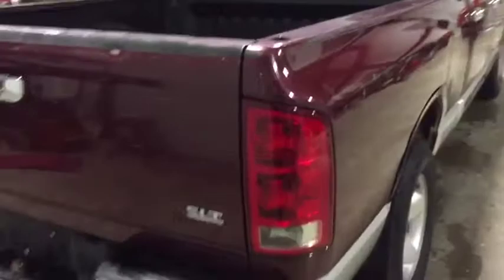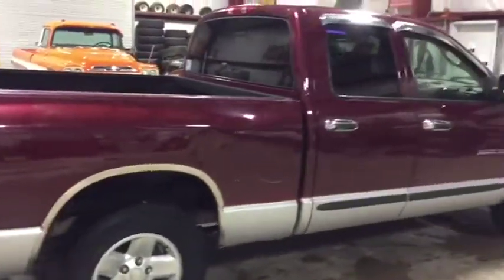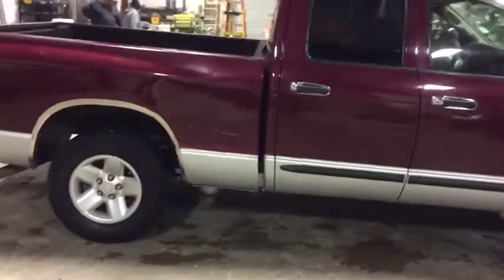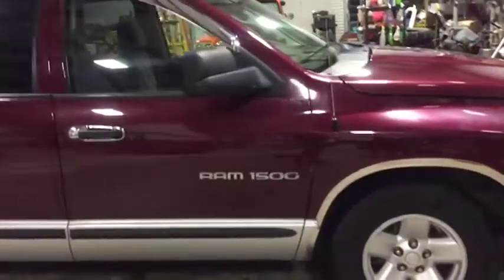Come around the passenger side, you see the taillight isn't all cracked up. It has those nice factory aluminum rims. It does have a couple small dings on the passenger side but no major damage. It hasn't been t-boned or anything crazy like that. It does have those nice factory aluminum rims with pretty usable tires, lots of chrome accent and trimming.